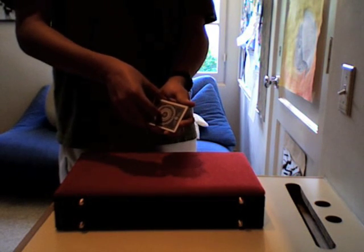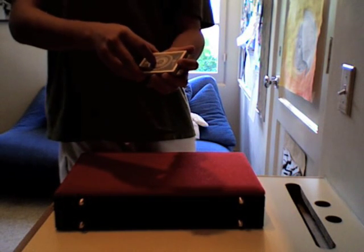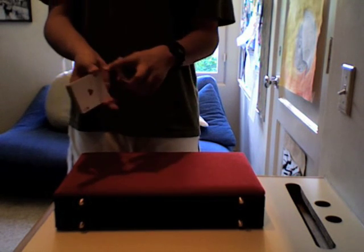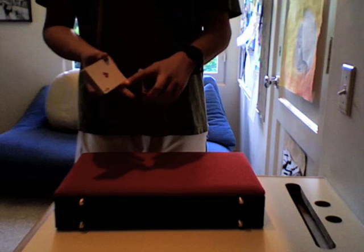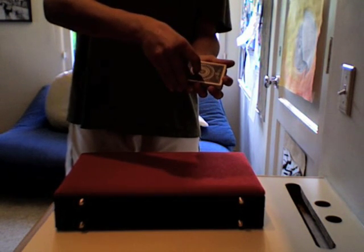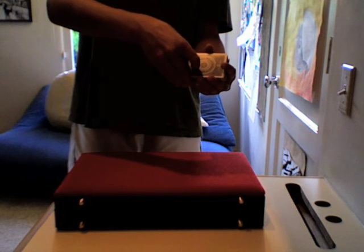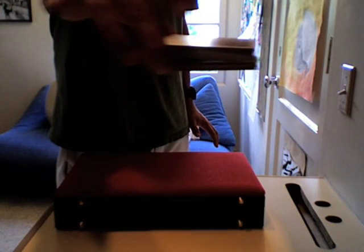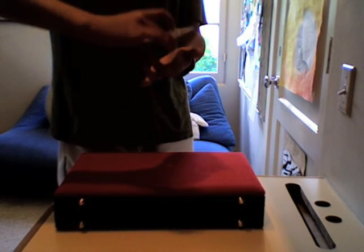Now, as I come back on, I'm going to make a huge gap. Not huge, but bigger than a normal break. I'm going to keep that break with my right thumb and these 2 fingers that are holding onto the side here. Just like that. Right? I don't know if you can see that. So, the Ace of Spades is right over here.